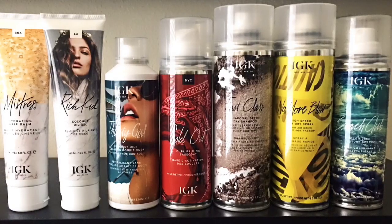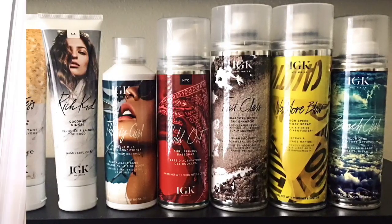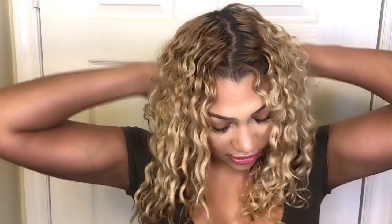Hi, I'm Canary Yellow, and today I'm going to show you how to get bigger, more voluptuous curls using one of my favorite brands, IGK. Their dry shampoo is out of this world — it's the best one, I think. So this is my hair, just air dried naturally out of the shower. It doesn't look like much, but just you wait, because we're going to go on a journey. This hair is going to go from this to this. You'll see.